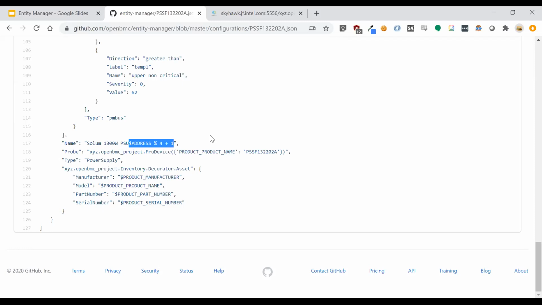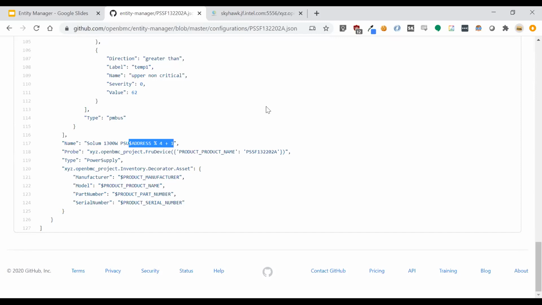Okay, thanks. And as I was saying, this is there just to keep the left power supply always as power supply 2 and the right power supply always as power supply 1, for instance, because it would be confusing to a consumer if the numbers flip-flopped. Okay. But some of these systems have 4, right? Yes, and that's why in this instance it's mod 4, just to keep them always the same number.